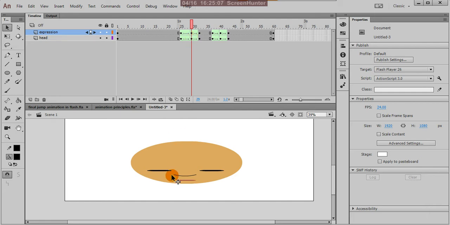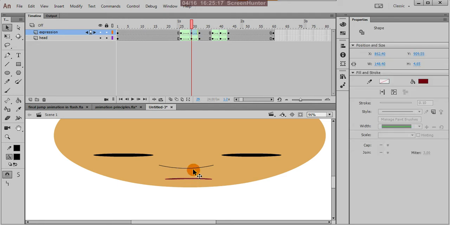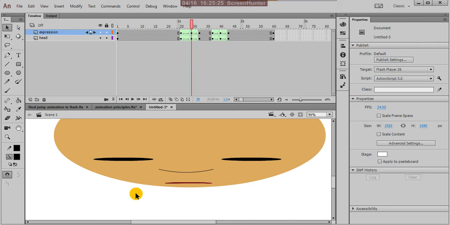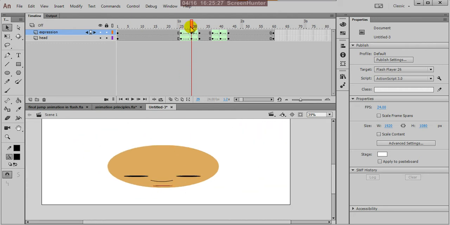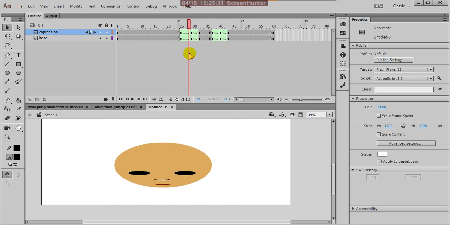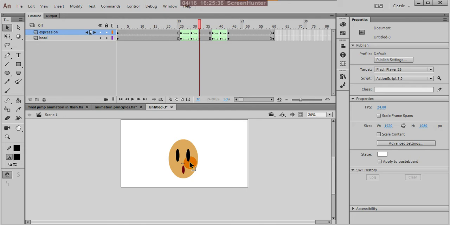You can move the eyes a bit down, the nose a bit down, can move a bit more. Then after that he is raising up, he is noticing something.